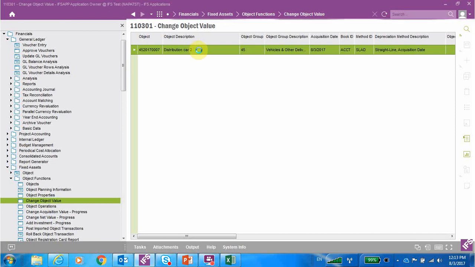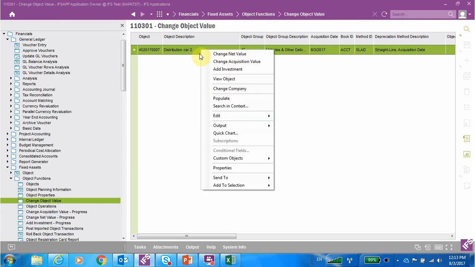When we press right click, we have many options, either to change the acquisition value, change net value, or add investment. If you want to add some amount to the investment to the asset, we can add investment. For us, we need to change the value as per market value. Just we'll press change net value.